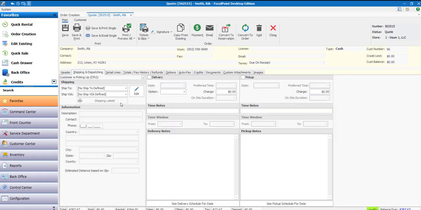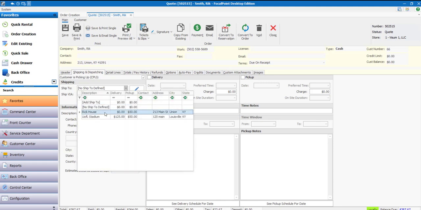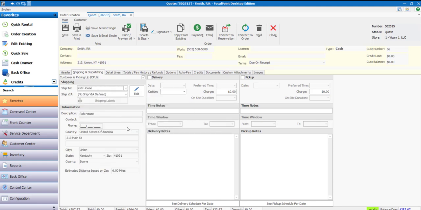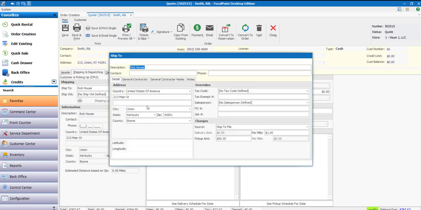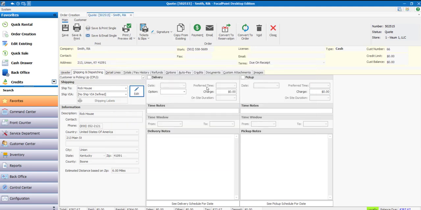The next thing we can do is look at shipping. Where are we going to be taking this to? You can see Rick's house is already there, so we can click on Rick's house. That information is there. If you need to edit any of that information, you can go in and say, hey, what's a good contact for you now? Yeah, no problem, that number is this. And you can add that number directly to the system. Then you've got the address, the longitude, latitude, any of that nature you need. And if you needed to update the pricing on this, you could do that as well. You can go in here and hit save.